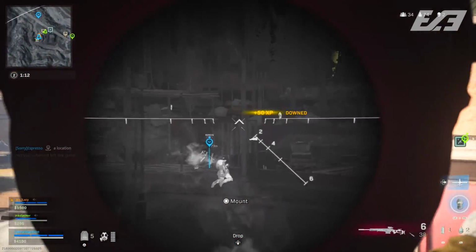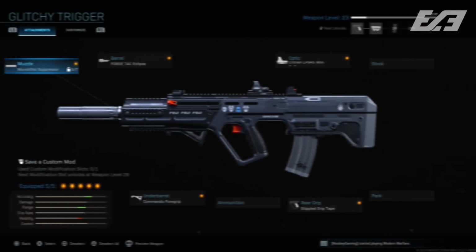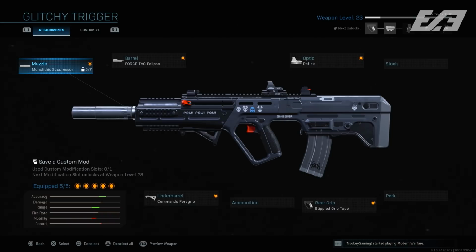Obviously, though, it more so favors the mid-range engagements as a rifle, but the Ram 7 can be fantastic with the monolithic suppressor, the ForgeTac Eclipse barrel, an optic of your choice, or if you don't really care, you can deal with the iron sights on the Ram 7. You can use that attachment slot wherever you see fit, whether that be an ammunition modification to allow for some extra rounds in each magazine, or if you want to kit out your weapon for more aiming stability on your stock, you can do that. But I also run the stippled grip tape for a slightly quicker ADS response time, and the Commando foregrip for a little bit more added recoil control.